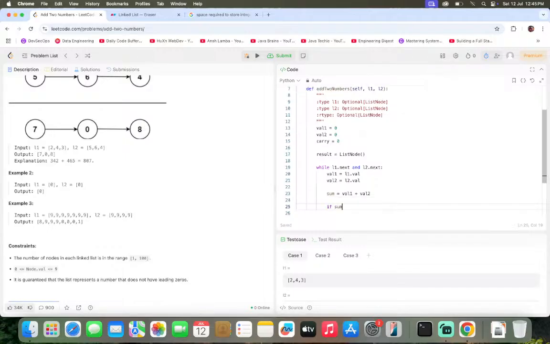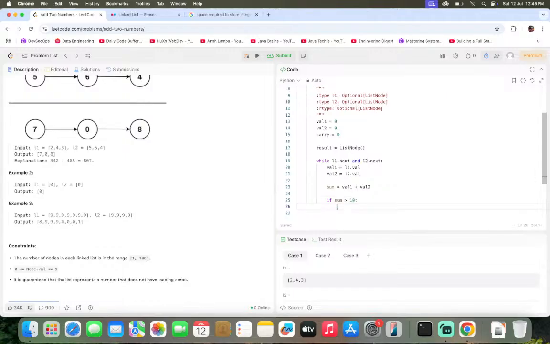If sum is greater than or equal to 10, carry is equal to sum mod 10 plus 1. For 13, sum 13 mod 10.